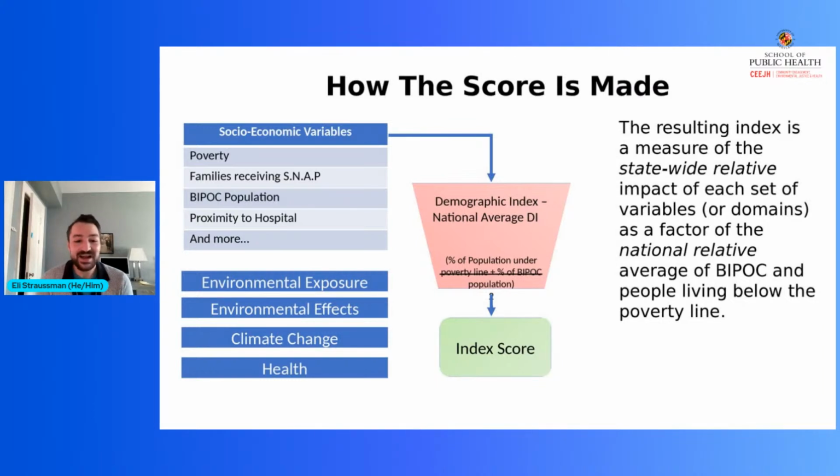You just get the average, and when you do that, you get a number that allows you to have a very general sense of what areas are more impoverished and generally more disadvantaged than others. So we run each one of these data points through this score, and that gives us an index score, but we're not there yet.